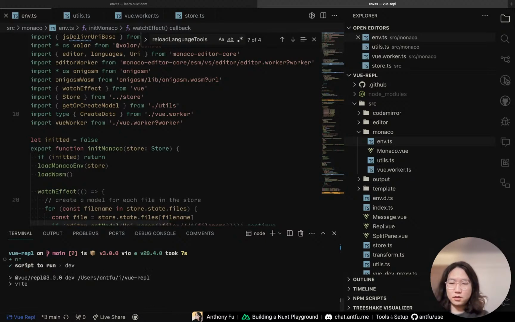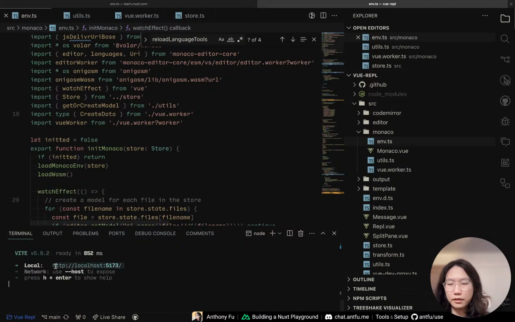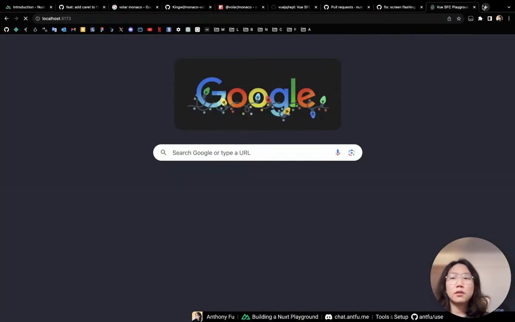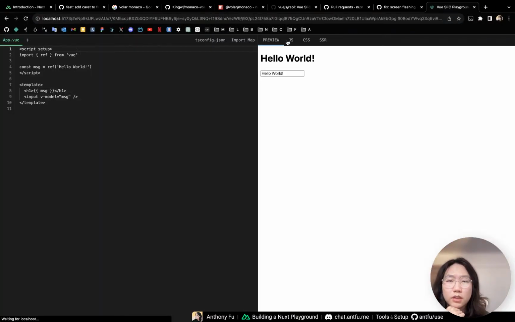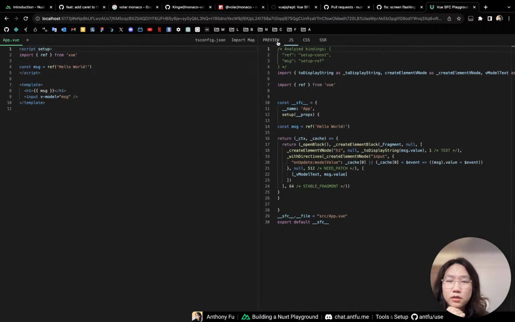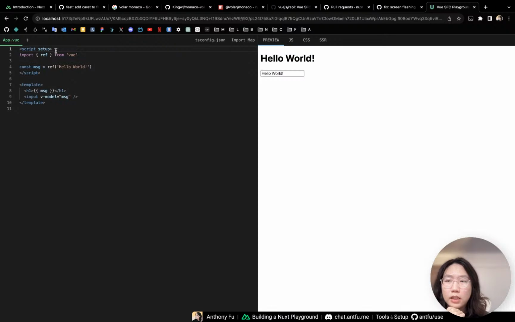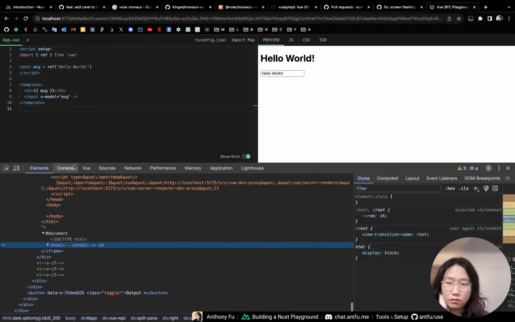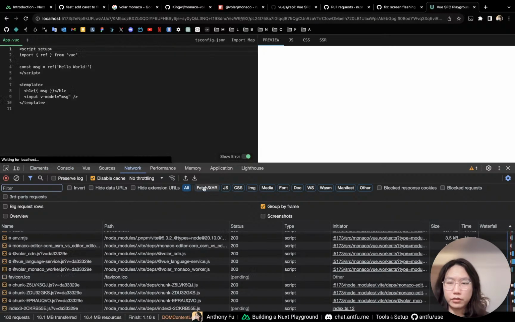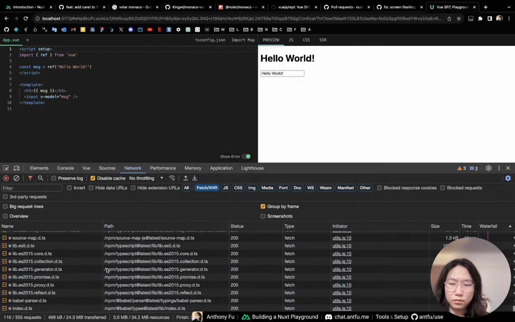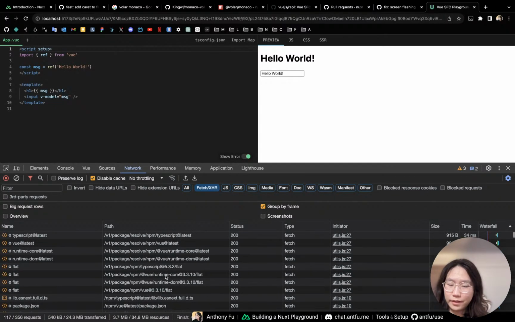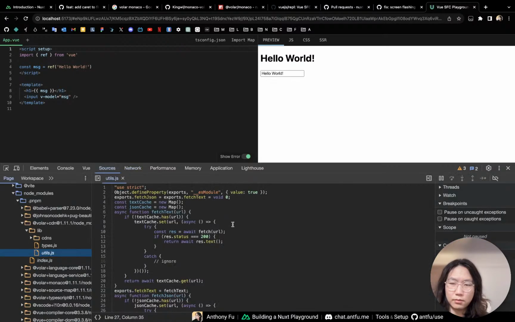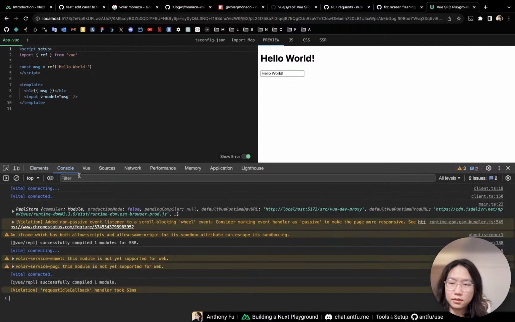So we have a dev Vite server, and we have this URL, we'll copy it. All right. So it's just a Vue repo, and you have the types working. All right, and I have an inspect. So if I have an inspect here, I'll just refresh it. I go to all the fetch it goes through. Okay, it's fetching TypeScript, but we are not actually, I think. So this is initiated by utilities. It's Volar CDN initialize it.